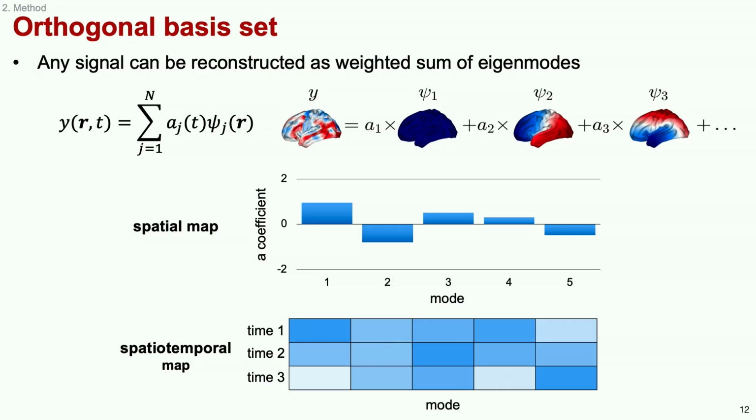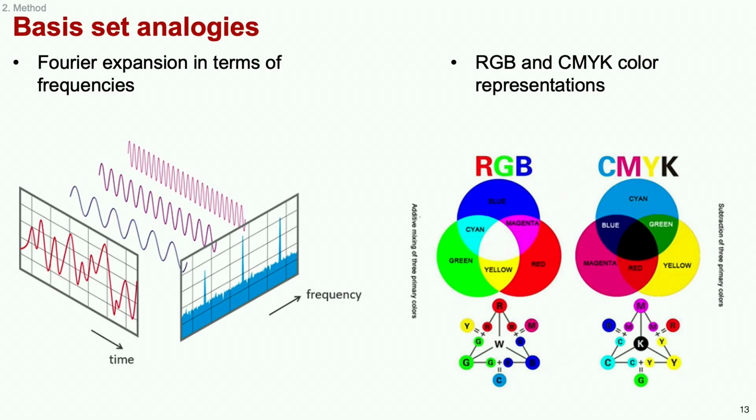Let's unpack that linear decomposition further. This concept of orthogonal, linearly independent basis sets is not completely new. If you're familiar with the Fourier transform, it's the same kind of idea: you unpack a signal in terms of functions that are linearly independent. In the Fourier expansion case, the functions are sinusoids that have specific frequencies. If you want a further analogy, it's the same concept as colors. You have a specific color, but the linearly independent basis set there is the RGB or the CMYK. By combining the RGB and the CMYK in various combinations weighted differently, you arrive at a different color.